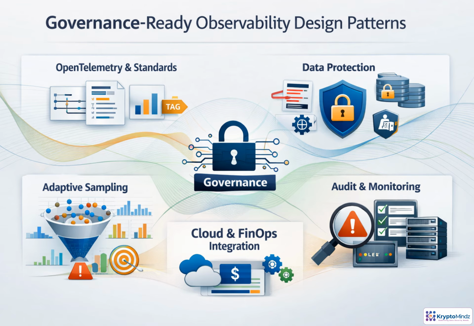Governance-ready observability means every signal is useful, safe, and accountable. Start with standards: structured logs, consistent metric names, trace context, and shared resource tags, so data can move across tools. Protect sensitive information with redaction, hashing, encryption, access control, and clear retention rules. Be deliberate with sampling. You can reduce high-volume noise, but keep the events needed for cost analysis, quality review, incidents, and audits. Finally, connect telemetry to cloud and FinOps systems. That turns observability from a debugging tool into an operating model for monitoring, chargeback, compliance, and continuous optimization.